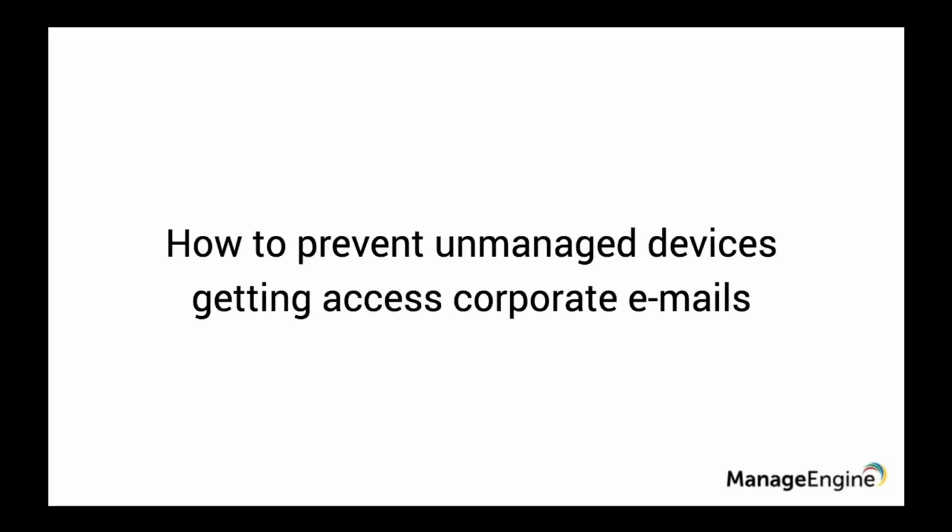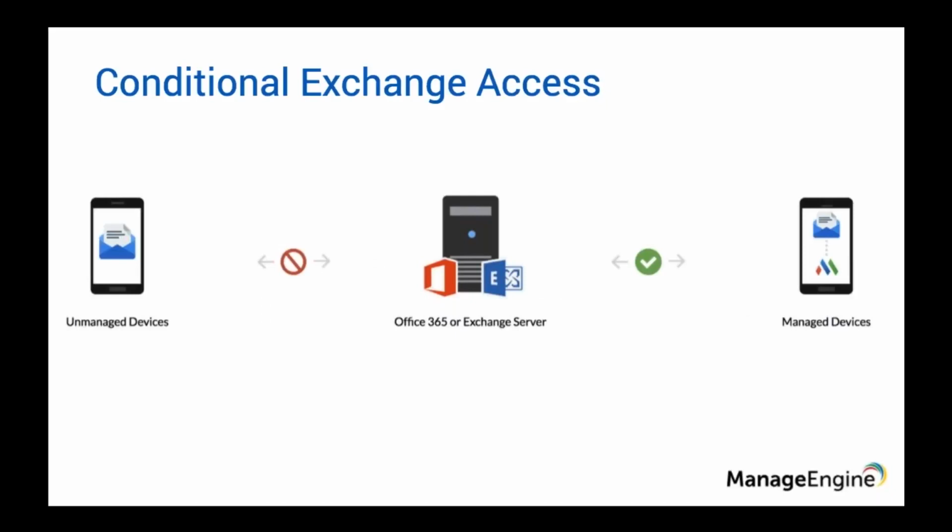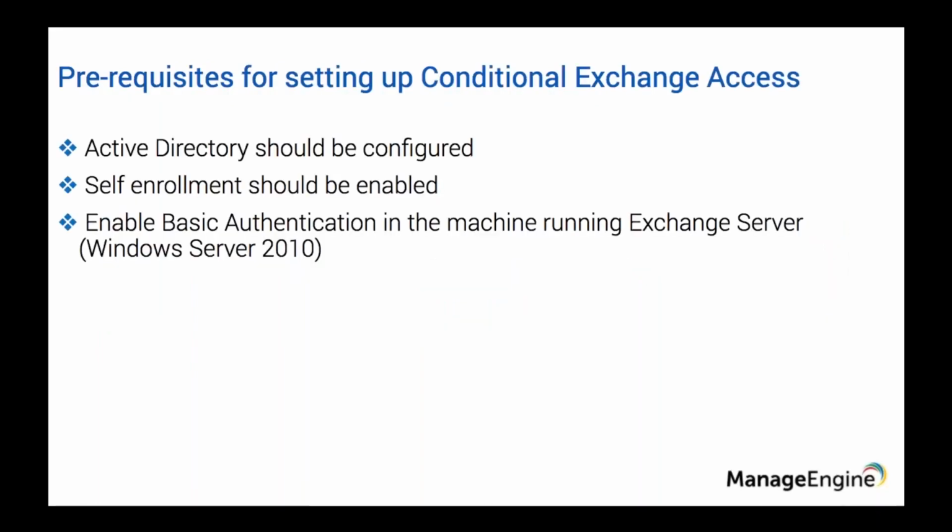For actually configuring CEA, there are certain prerequisites. This is what I explained regarding conditional Exchange access. Before we look at the prerequisite, this is how conditional Exchange access works in a nutshell. In case of unmanaged device, the access to O365 or Exchange is completely restricted. In case of managed devices, that is the devices that are enrolled with MDM, they can continue to access Exchange server. Now let us look at the prerequisites for setting up conditional Exchange access.